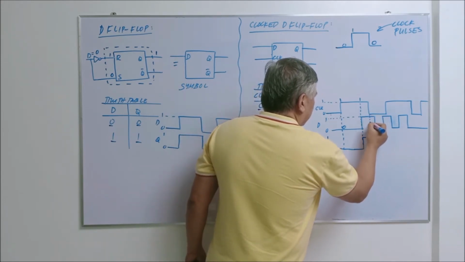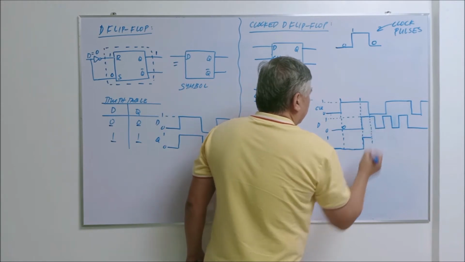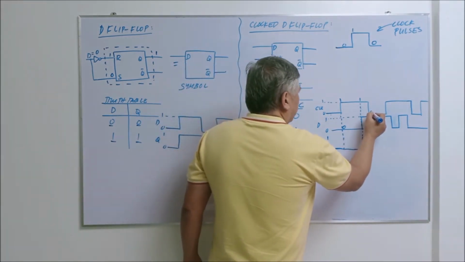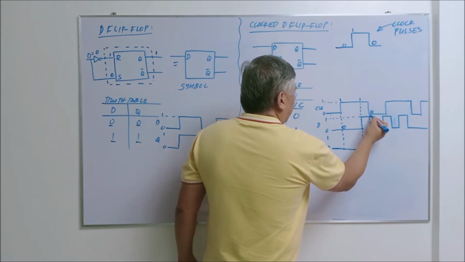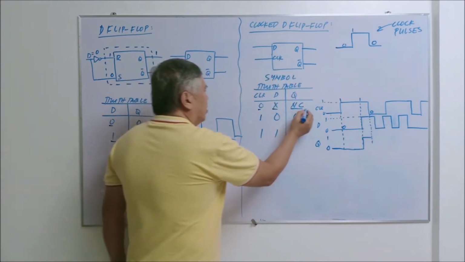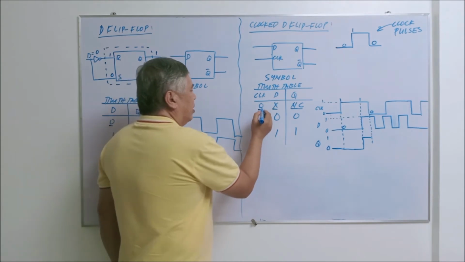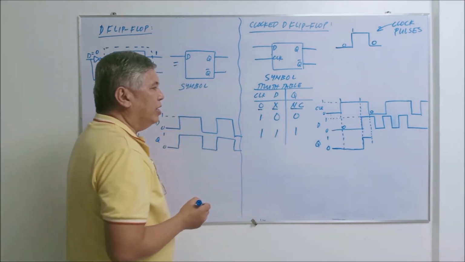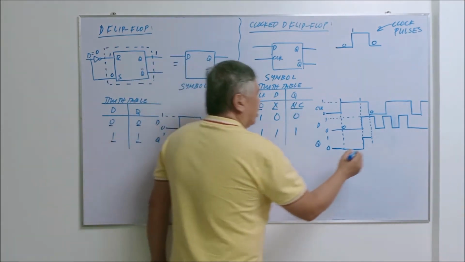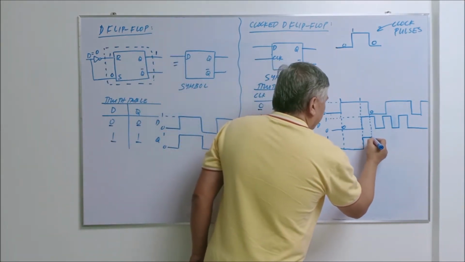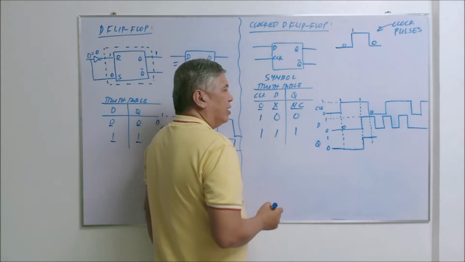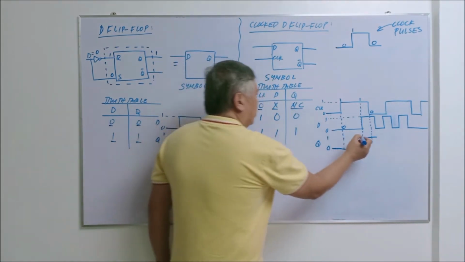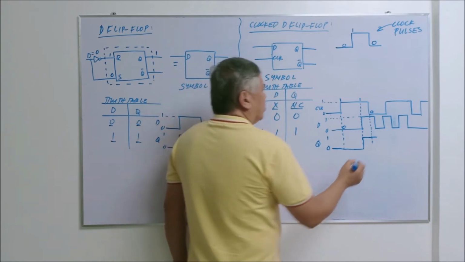Here, your clock changes to 0. If clock is now 0 here, then even though D is equal to 1, it is a no change condition. So again, for as long as clock is 0, regardless of the value of your D, the output is a no change condition. So it will remain as 1. No? Because the last value of your Q is 1, with no change, that means the output will remain as 1.